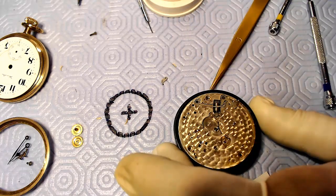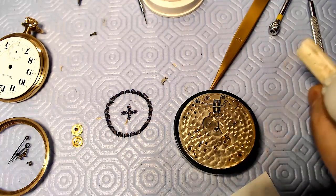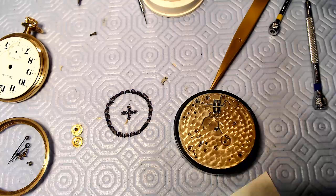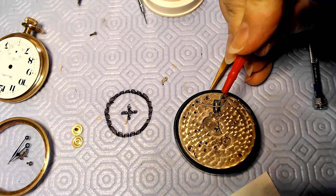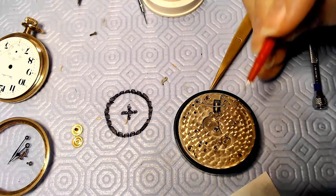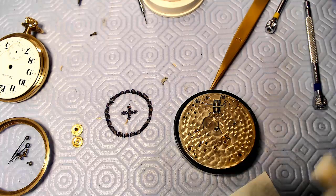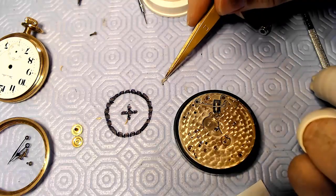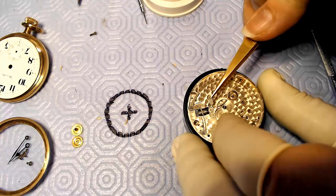I'm just going to put a dab of oil on top of those. And again, I want a light oil, so I need to clean this off a bit and put a very light oil on the end of this thing here, and this just lets it move around more freely, and the other one as well. And as I said in another video, if you pull the oiler off fast, you get more oil. If you pull it out slowly, you get less oil, which is kind of cool. And you just have to spend a lot of time oiling stuff, and you'll figure that one out pretty fast.